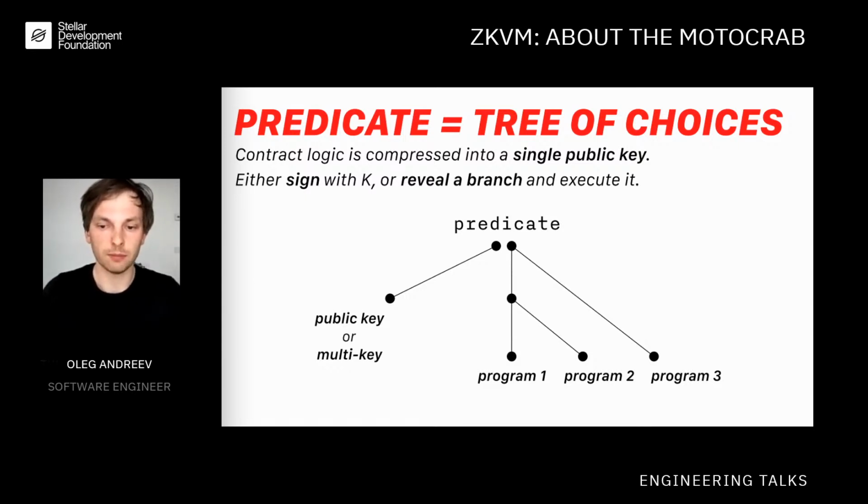So you have the flexibility to decide things like you can either have multiple parties sign together the contract, or they could choose individually whatever branch they want to execute. So this gives you a lot of flexibility in terms of pre-programming different conditions that unlock the money.